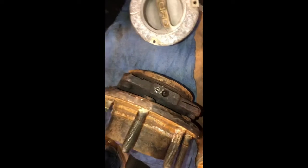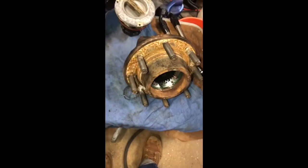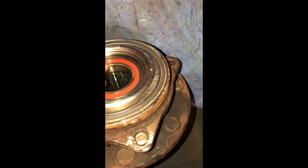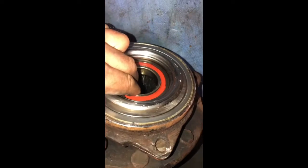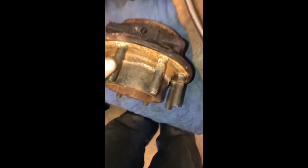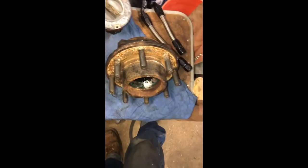Yeah, this was a little bit of a nightmare of a job for me. I think if I'd paid somebody to do it, I would have had a lot of hours. I was getting ready to pull the whole steering knuckle off and throw it in my hydraulic press - I still don't think that would have worked without cutting it up. It's weird, because even if you wiggle this old hub, I had so much play, but this bearing actually feels pretty tight - doesn't feel that bad. But I knew it was bad because I had humming, knocking - all types of noises coming out of that front axle. It sounded like the tire was rubbing on the fender and I knew it wasn't.